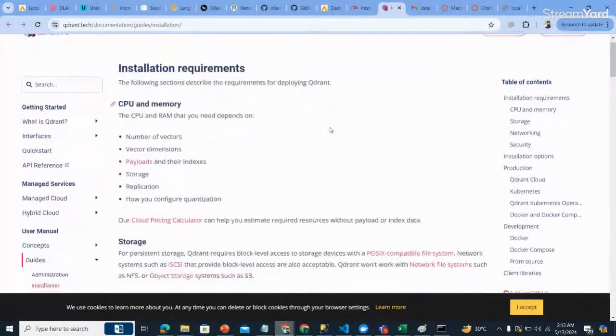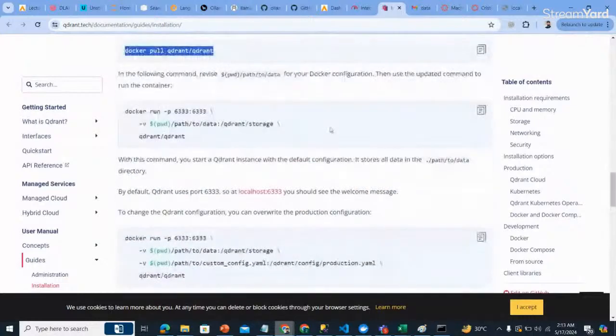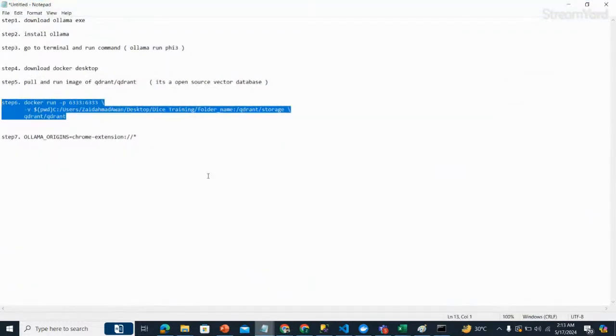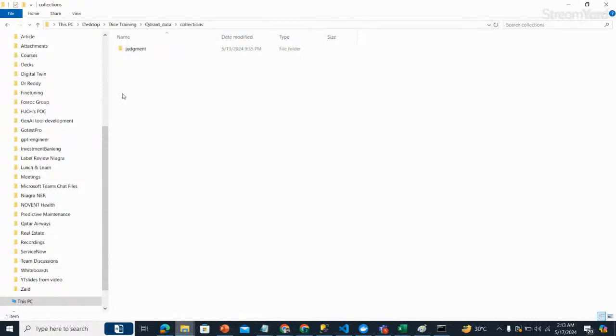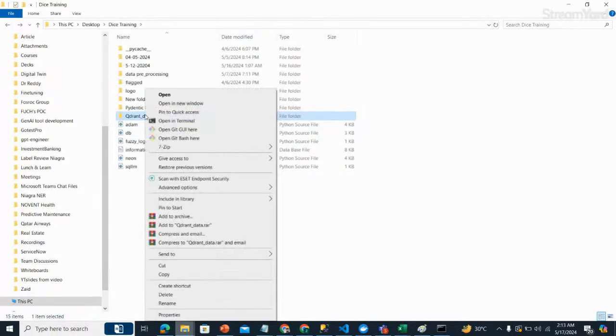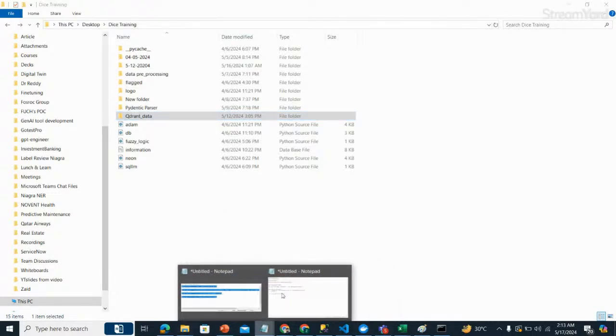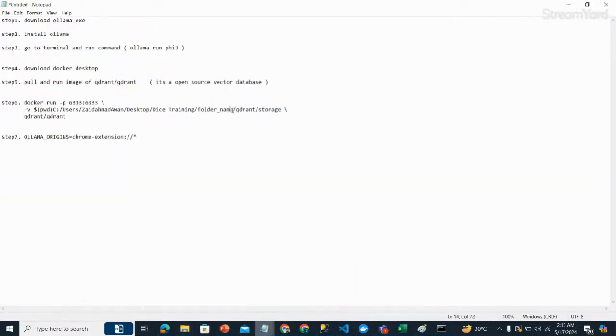Just a second. So this command and then the path. In this path, I have to go here. My folder name is, okay, content data.